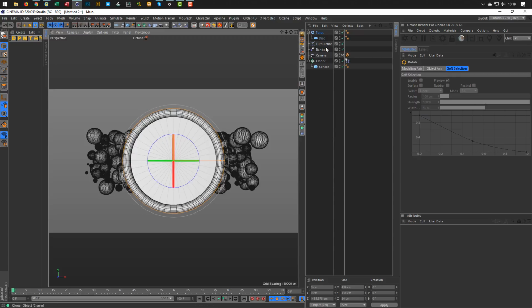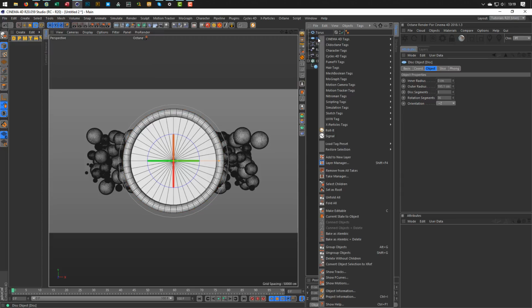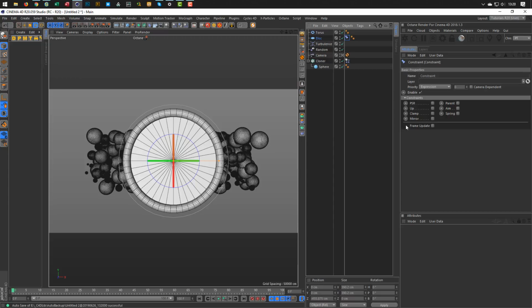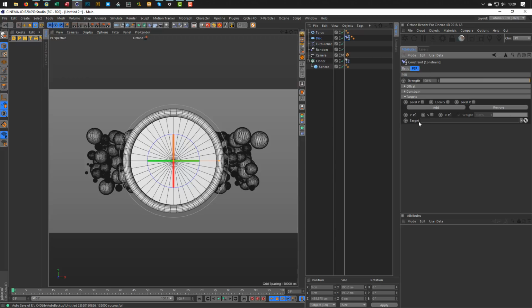This is okay, but when I want to texture it, so if I give this disc a glass or something else material, and here a chrome material, this chrome material would override the glass, and this is not what I want. What I do is simply go to the disc, right click it, in the character tag, a constraint tag, and here I use PSR, and in the PSR we have a target, and the target is our torus.